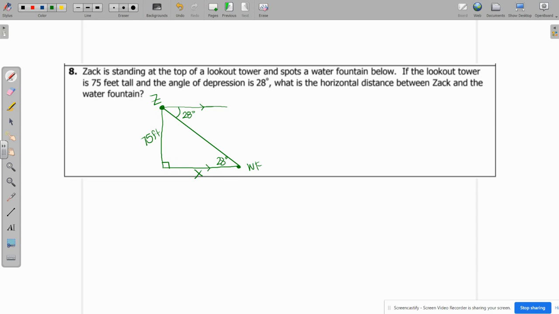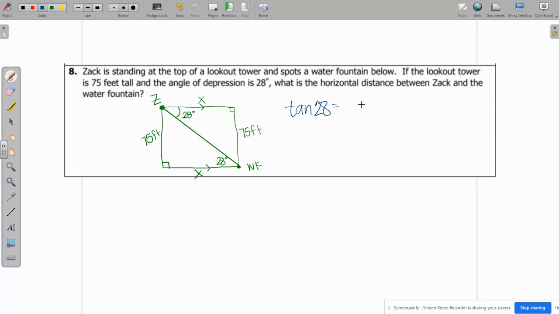Or you could have continued this horizontal line and connected it with a vertical over here to create another triangle over here, which we know this would also be 75 feet long, and we'd be solving for this length here. Third thing that you could have done is you could have figured out what is the angle measurement here, because I know this whole angle is 90 degrees. Lots of options, but I'm going to go ahead and utilize this triangle down here. So I can see from 28 degrees, this side is our opposite side, and our adjacent side is where x is. So again, we're using tangent.